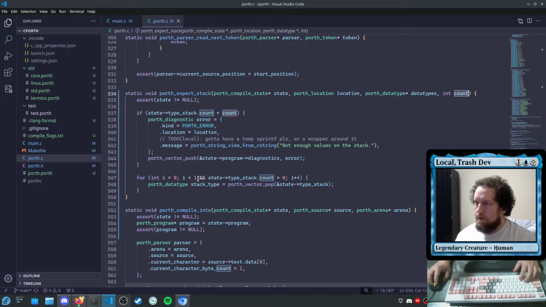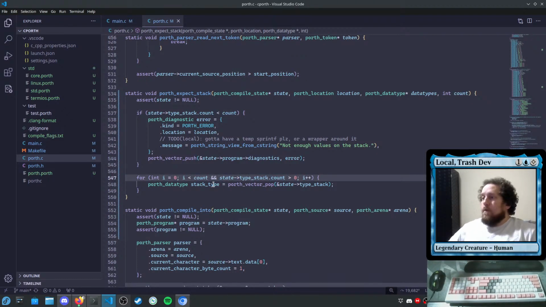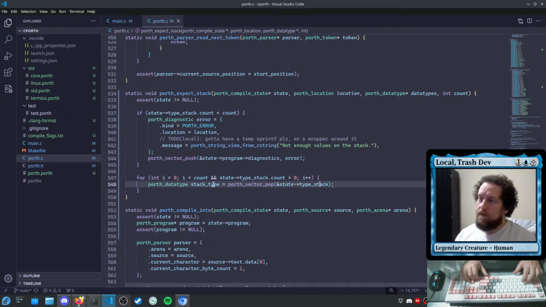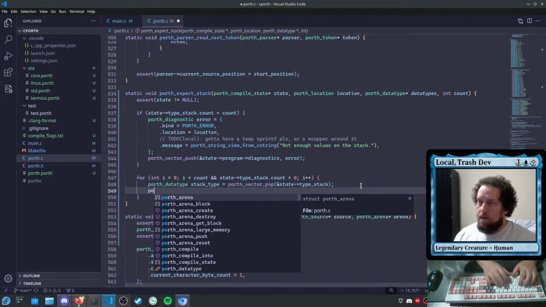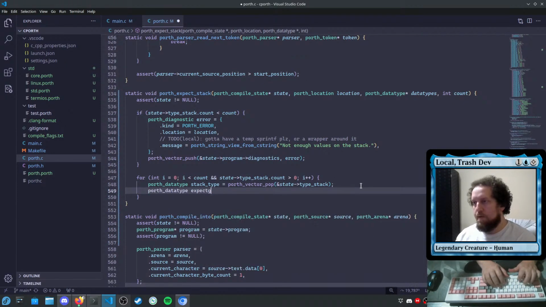So then for i less than count, we can say stack type is this, Porth data type expected type is data types sub count minus i minus 1.